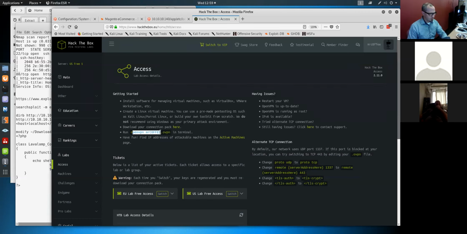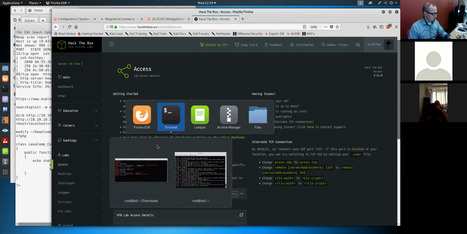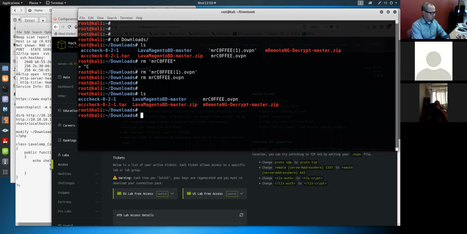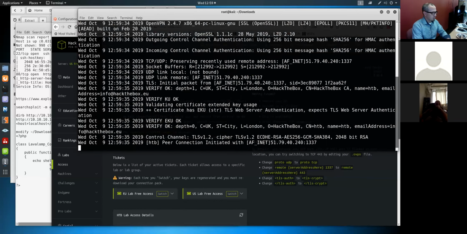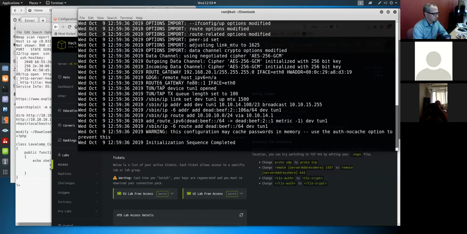OpenVPN, MrCoffee. Well, it doesn't let me tab it out. It makes the connection, and you're going to want to keep this terminal window open.